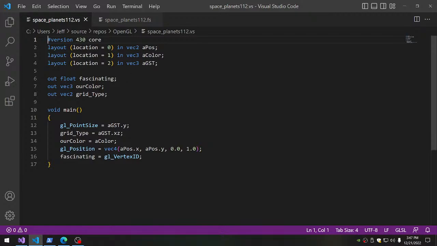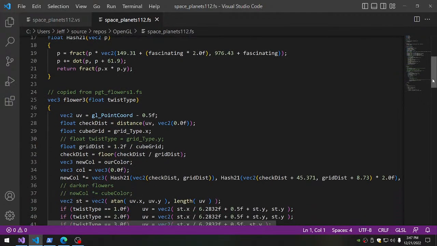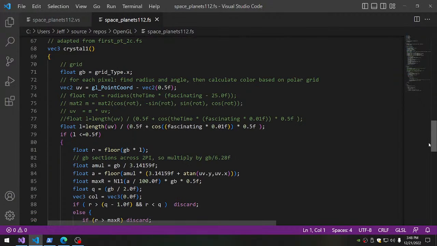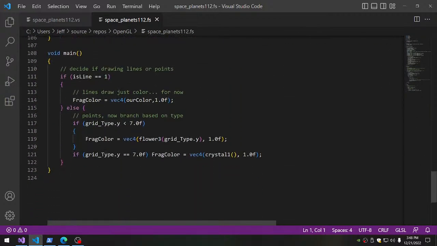Okay, so position color, that's fascinating. R color, grid type, okay, all that. N11, hash 21, flower 3, not going to need that. Crystal 1, I don't think we're going to need that. Okay, decide if drawing lines or points, so if lines we do that, yeah. Okay, so we really don't need all that stuff, we just need this.